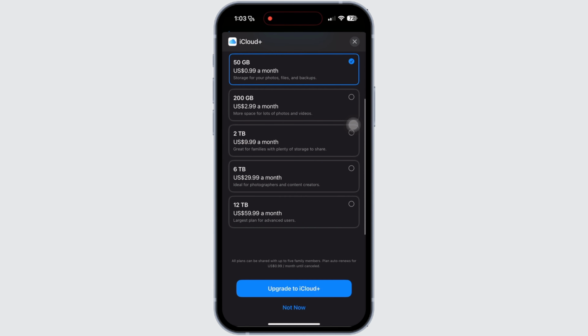If you have already purchased this subscription, then there will be an option to cancel it on the manage page. To cancel your subscription, you might need to verify your identity. To do that, you might need to put in your phone number or email address. And after verifying, they might ask you a reason to cancel it. After you select a reason, then your subscription will be cancelled. So this is how you can cancel your iCloud storage plan.